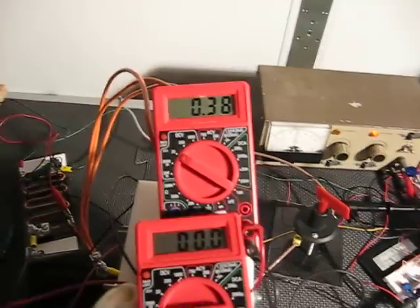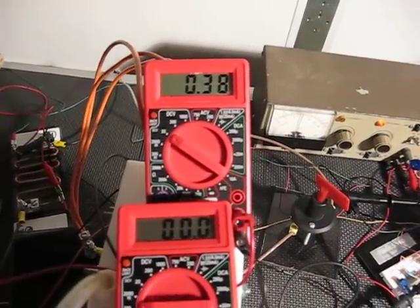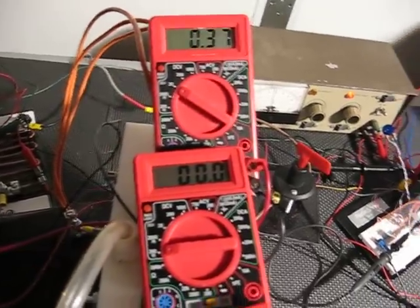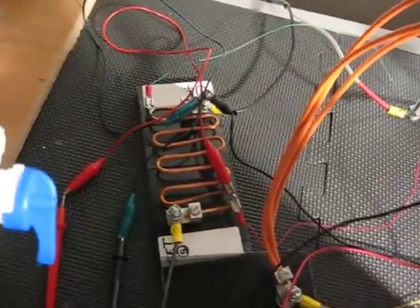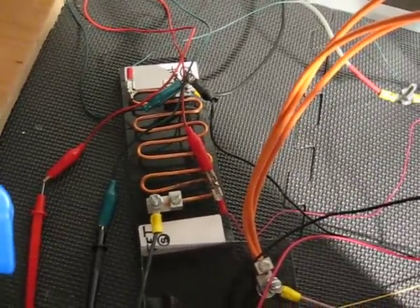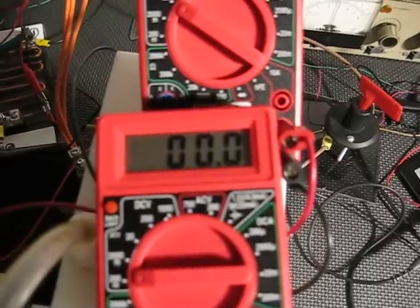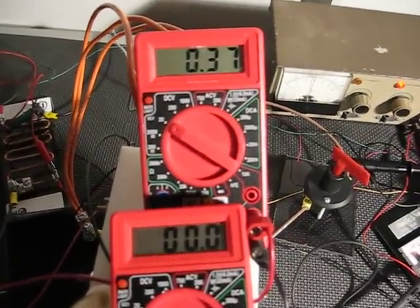These are the two meters I have. The one on top is the voltage across the cell and the one on the bottom is the current going to the cell. The current going to the cell is actually in millivolts, read off of this shunt here, which is 0.001 ohms. That gives me one millivolt per amp of current, so this meter will read around 20 millivolts, which is equivalent to 20 amps in the output circuit.